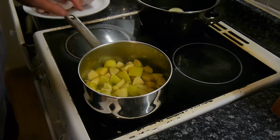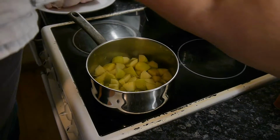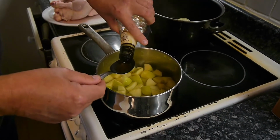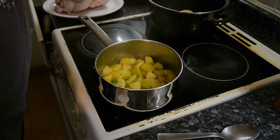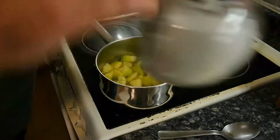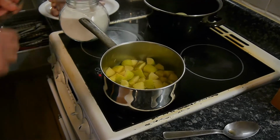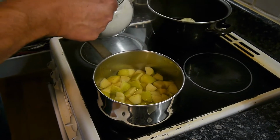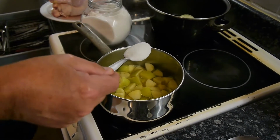Okay. So now before we leave this to simmer, we're going to add 1 tablespoon of vinegar, like that. Tablespoon of that. And as I say, any old vinegar will do really. And 1 tablespoon of sugar. Don't put too much in to start with, because you can adjust it. You're going to taste it later on.